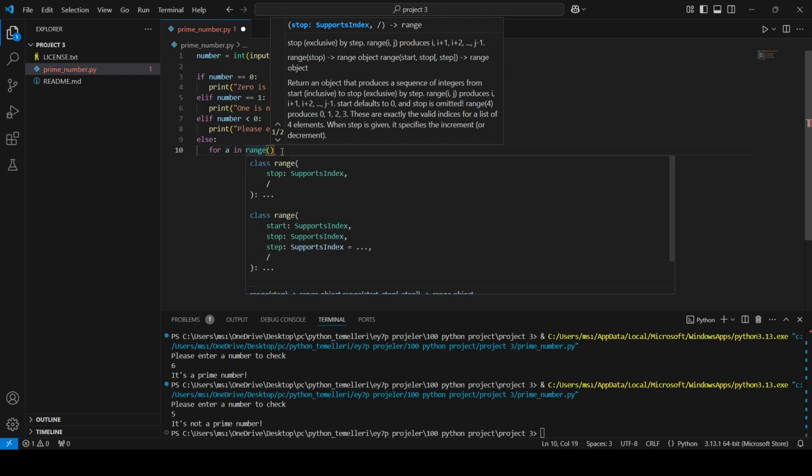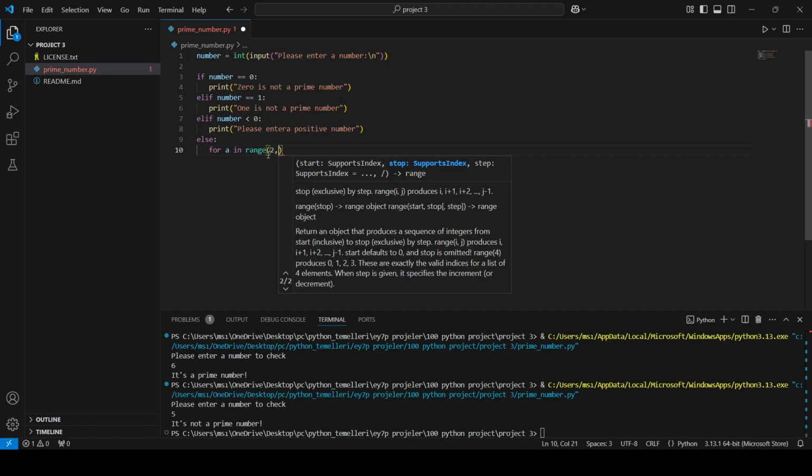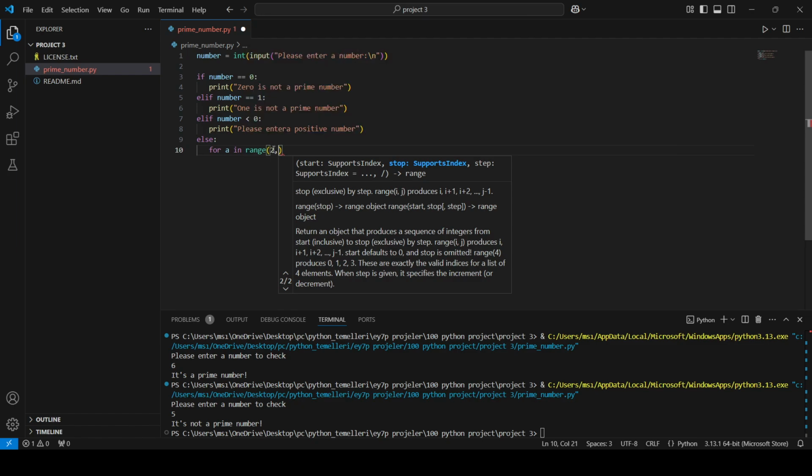This range function will check until it reaches one less than our user's number. And I will start it from 2. If I don't enter 2 here, it will start from 0, because the default of its first parameter is 0.